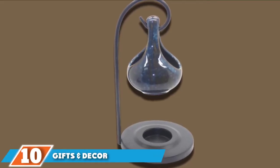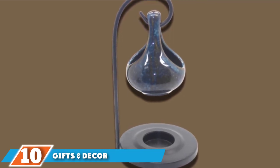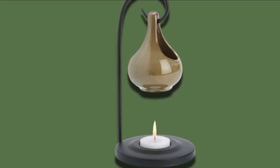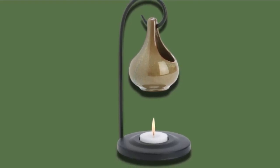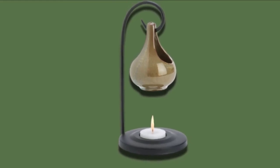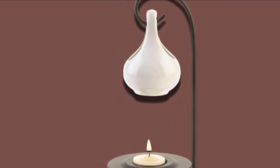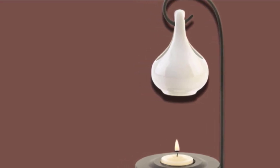Finally, the number 10 position is the Gifts and Decor Folk Art Porcelain Teardrop Oil Warmer Candle Holder. This tear-shaped bowl and tea light holder is ideal if you are looking for milder scents. The unit is visually appealing, with the teardrop shape being just large enough to run until a tea light runs out. According to some reviews, the bowl and the tea light holder have a significant distance between them, so it might take a while to heat up. The best way to scent up the room is to light the candle and enclose the space, which helps retain the scent for a long time.